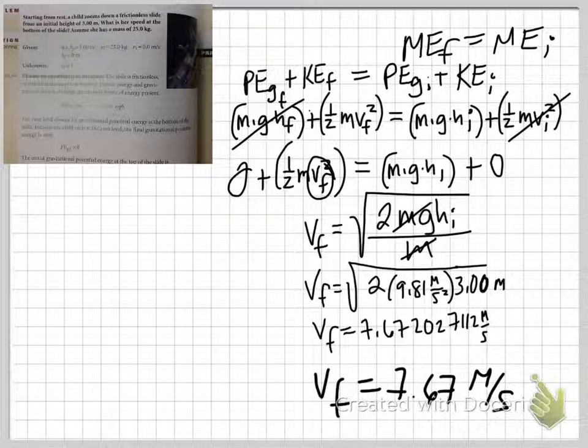These are so nice. They are so nice because here's what's generally happening. On one end of the problem, your potential energy is 0, and on the other end, your kinetic energy is 0. It's kind of lovely. So you're using basically conservation of mechanical energy to find one of those factors. Okay?